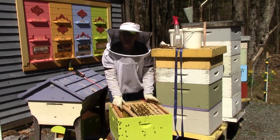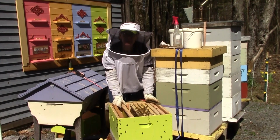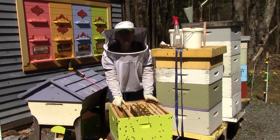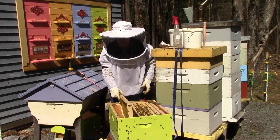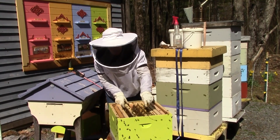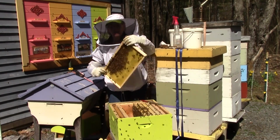It's about 3 o'clock in the afternoon, and it's a perfect time to go in and visit your bees. A lot of times I try to go in around noon, but today at noontime it was still 40 degrees. Okay, so bees are on this frame, nothing going on. I'm not going to find the queen there. Next frame over, and these are going to be really easy to pull out right now because they're brand new frames.